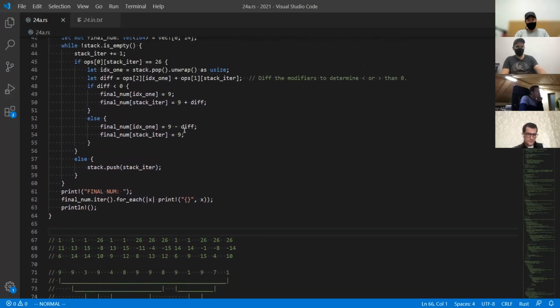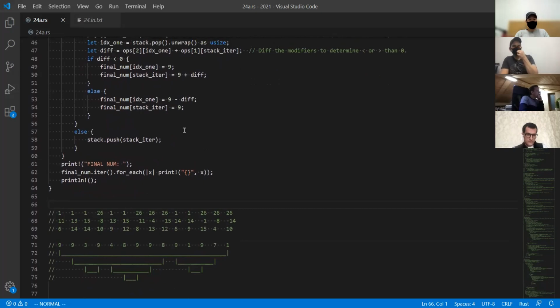Yeah, you can see it on your line 67. Every time you have a 26, that one pairs up with the most recent one before it. They both get popped off essentially. So on line 67, you have 1, 1, 1, 26. Then you can essentially pop off the 26 and the 1 right before it. So now you have 1, 1, and then you're going to add another 1, 1, 26. So you can pop off that 26 and the 1 right before it disappears.